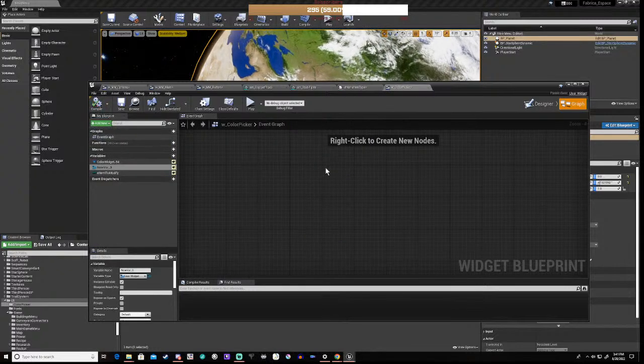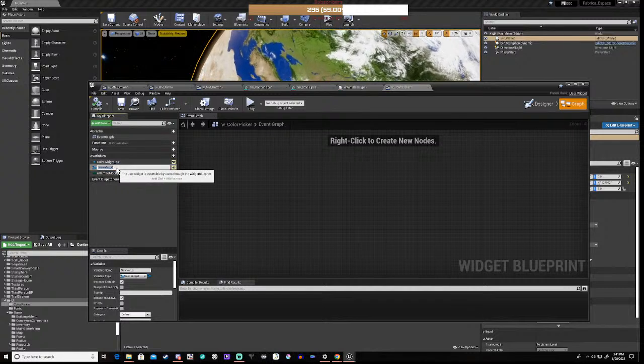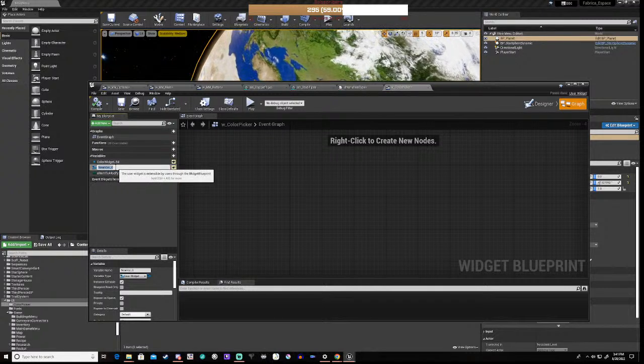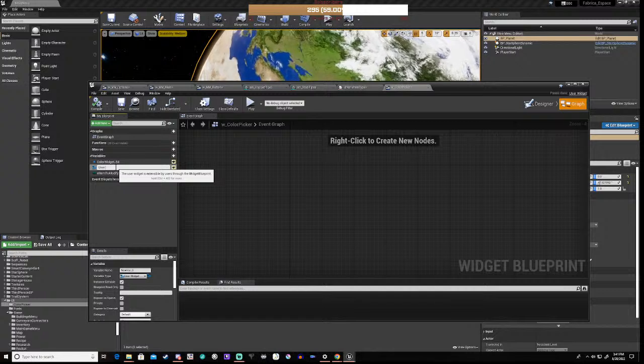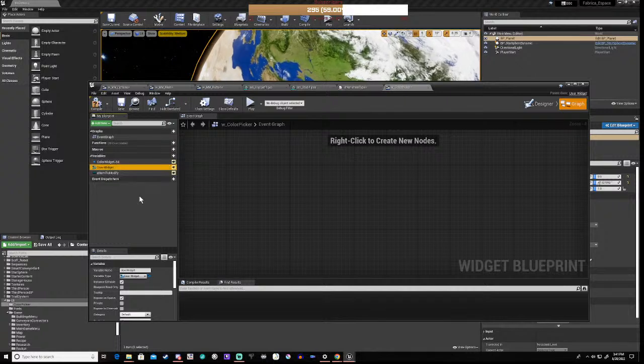Okay, and when the widget does something, we're going to rename this as user widget, right?